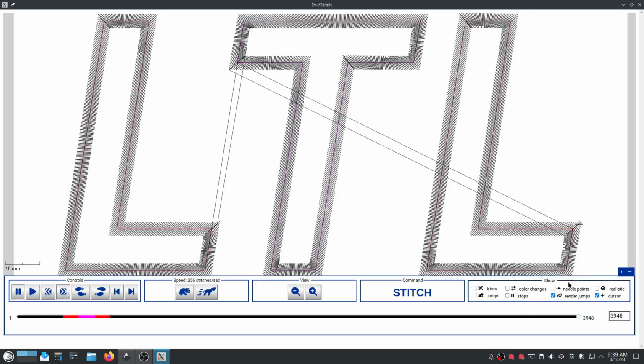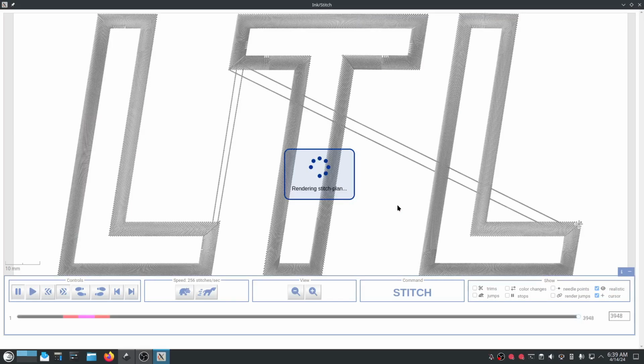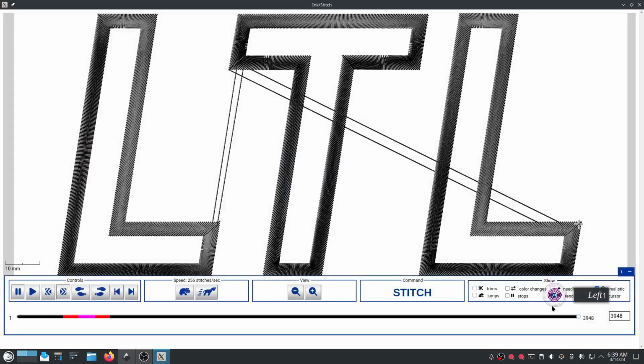Okay, that looks pretty good. So unrender jumps. So there's no jumps. That's what it looks like. And then render realistic, which I should have done in the other direction, but I think it'll work. I just have to click and then unclick jumps.